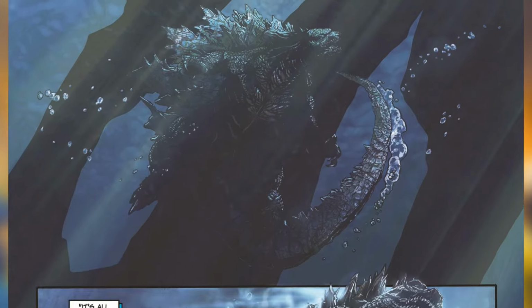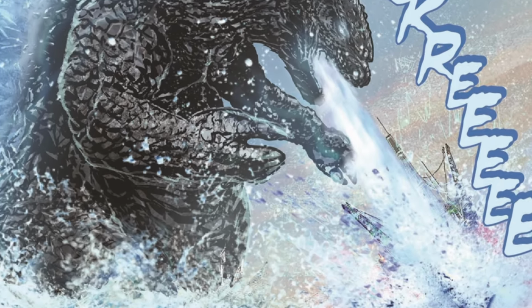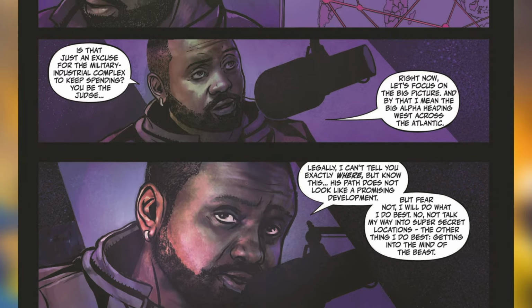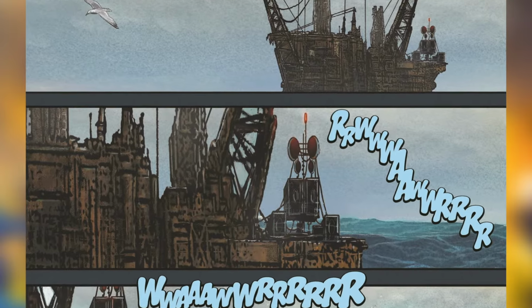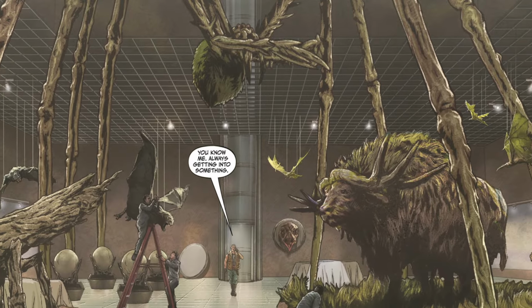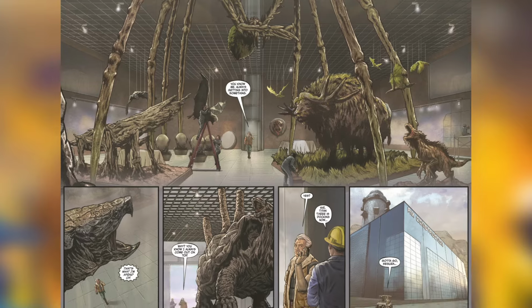Godzilla responds to an unknown signal on an oil rig, which enrages him and causes him to blow it up. Bernie Hayes covers the event live as it happens on his podcast. Turns out Godzilla was lured to the area using a radiation decoy set up by Martin, who has turned his AM construction company into a warehouse for the super species corpses that he has hunted on Skull Island.